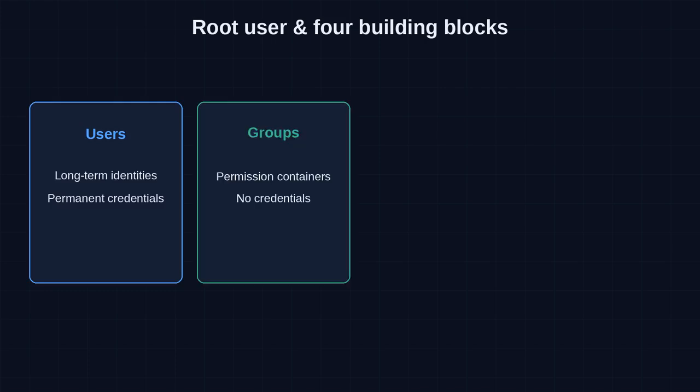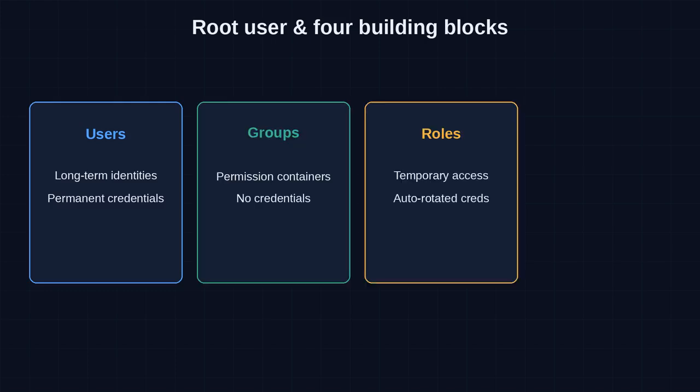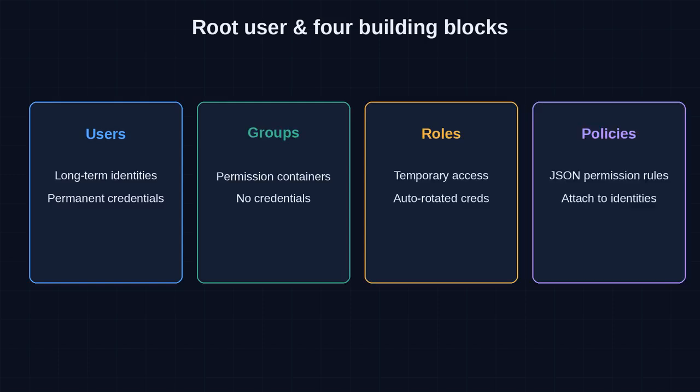For everything else, IAM gives you four pieces that solve different management problems. Users are long-term identities for people or applications. They carry permanent credentials like passwords and access keys. Groups are not identities at all. They have no credentials. A group is a container so you can attach permissions once and every member inherits them. Roles are temporary identities assumed by a trusted entity. No long-lived password, credentials that rotate automatically. And policies are the written rules, JSON documents that say what actions are allowed or denied on which resources. One building, four tools. Each answers a different "how do we manage this safely" question.